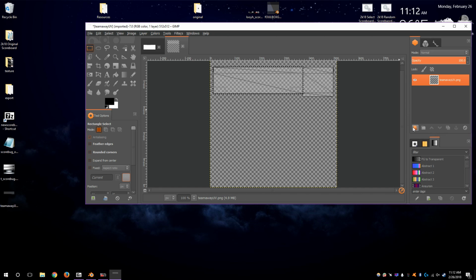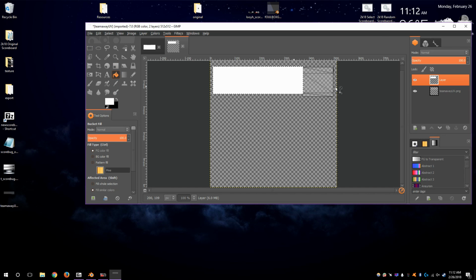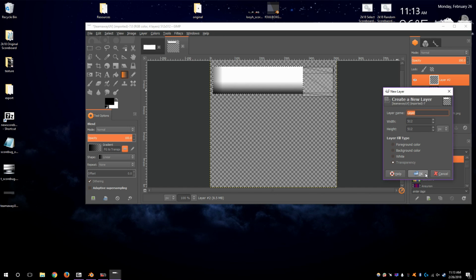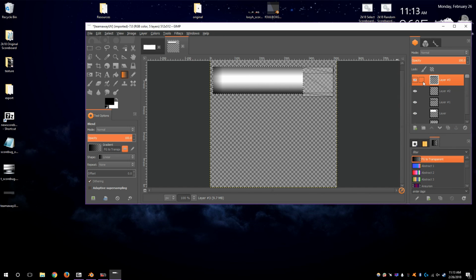Now for this, new layer, you want to always start out with a white texture background. White is the brightest color. You can go anywhere from white back to gray or anywhere in between. But I usually start out with a white one just so that I can see what it looks like in game. So let's add a couple of shaders. No, that's not good. There we are. Add a new layer. Put another shader. Add a new layer. Put another shader. Alright, so that looks good.